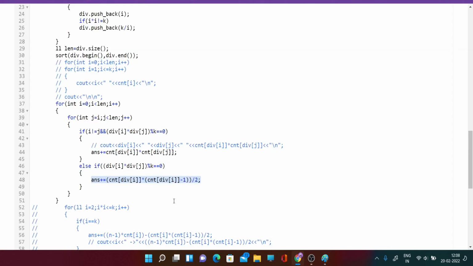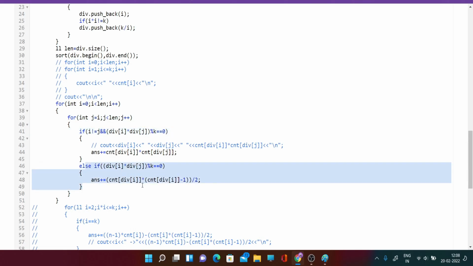So if div of i into div of j percent k equal to 0, this is the sum I have done. And why? Because i is not equal to j, that was the case. But if i equal to j, then this condition would be followed if two factors taken together are divisible by k. As you can see, the loop is starting from j equal to i, so if i is not equal to j, this won't be satisfied in the initial condition.